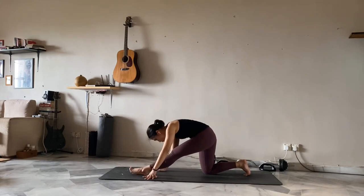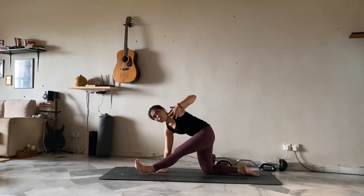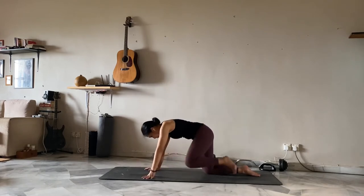You may maintain where you are, or you might just want to try this. With your right palm on your mat and left hand goes up, look over to your left fingers. A little bit of balancing here as well. Stay. 3, 2, and 1. Slowly release. All right, left leg goes to the back.